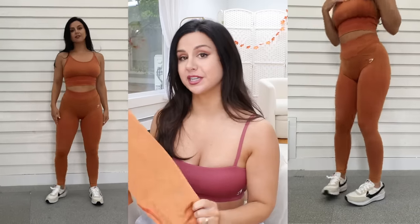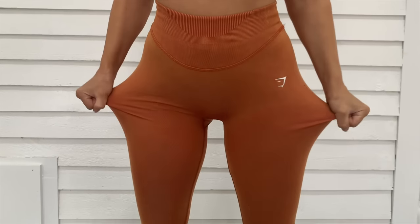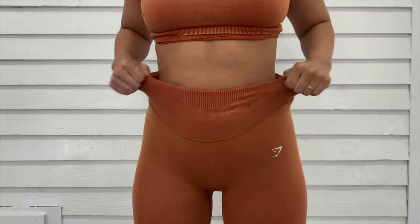Let's start with the leggings. I honestly don't know exactly what they did differently with this material, but I do feel a difference in a good way compared to previous sweat pieces. The site says it's the same material, but I feel like it's a little less plasticky, a little less wrinkly in certain areas, and overall it has more of a glove fit. I prefer this acid wash over the previous launches. It has a little bit less compression in the waistband, which I prefer, yet it's still fairly compressive.